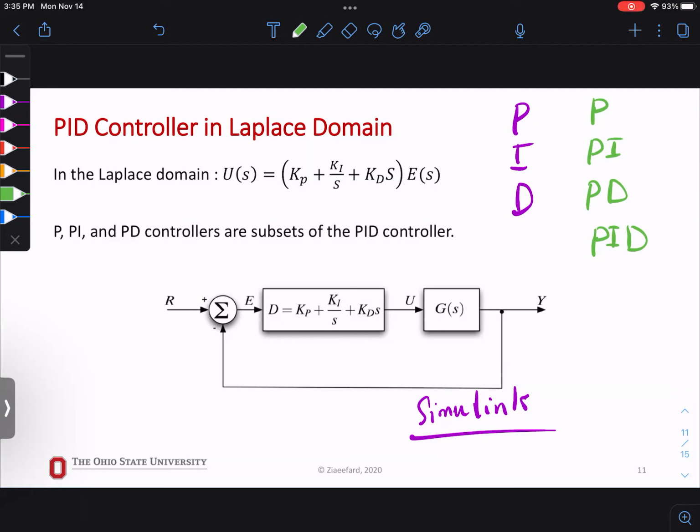You always have to have a P. Now, P could be 1, so when it's 1, times the signal is the signal itself, so you're not changing anything. If you needed an I to accommodate for the accumulation of the error in the past, you can say my P is going to be 1 and my I is going to be 0.1, for example. So you have to use P in all of them.